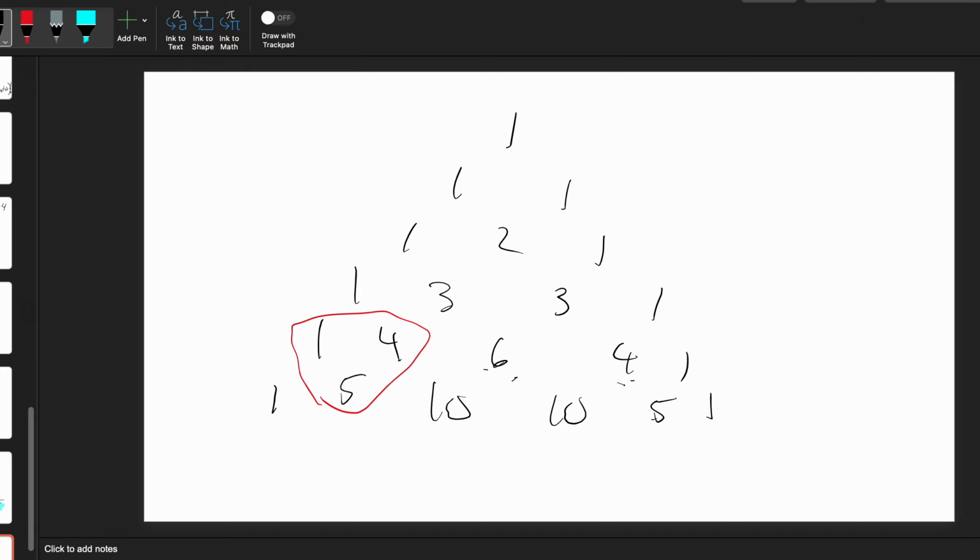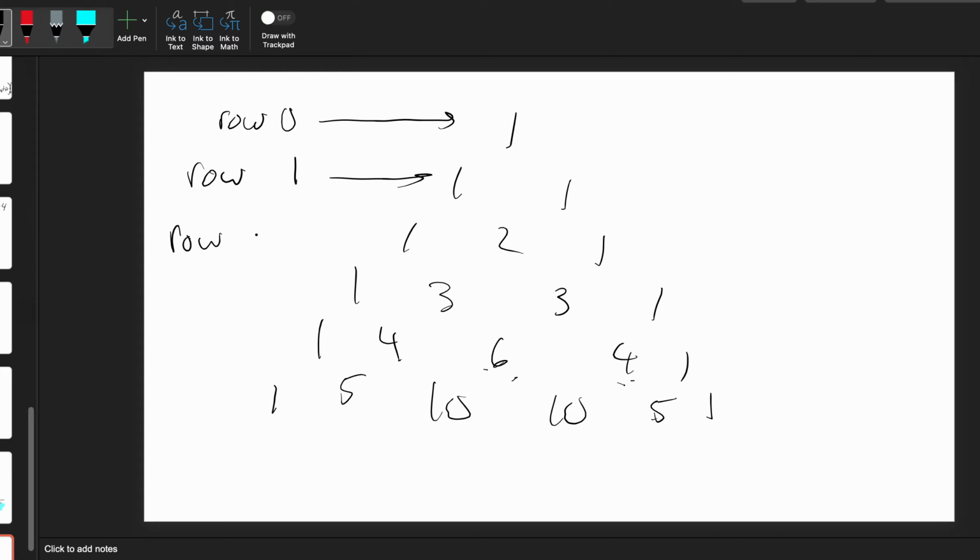All right? Well, what's the point of this? Actually, as it turns out, this can tell you n choose k. So let me make one more convention. We'll call this the 0th row, or row 0. This is row 1. This is row 2. This is row 3. And so on and so forth.